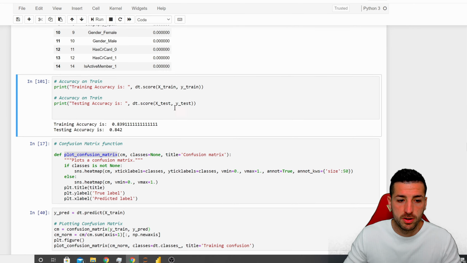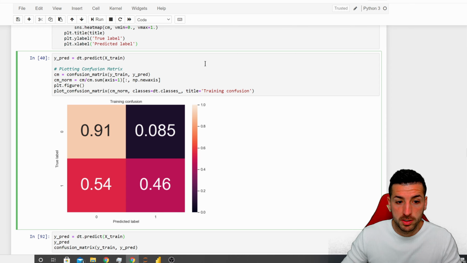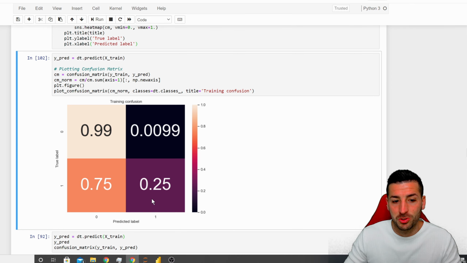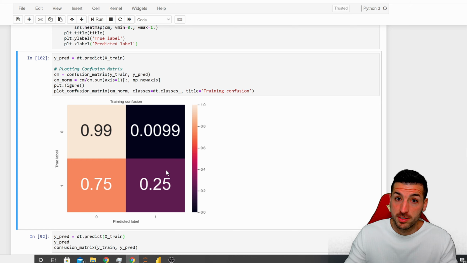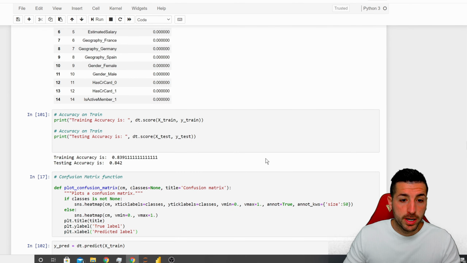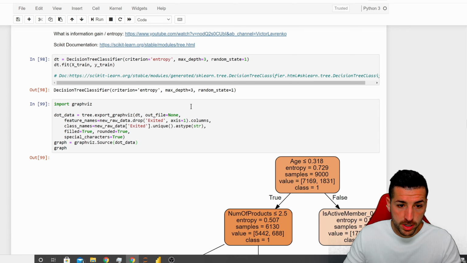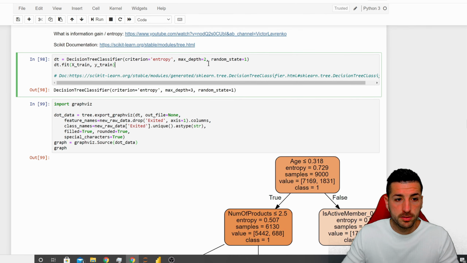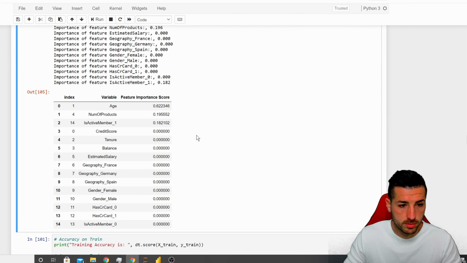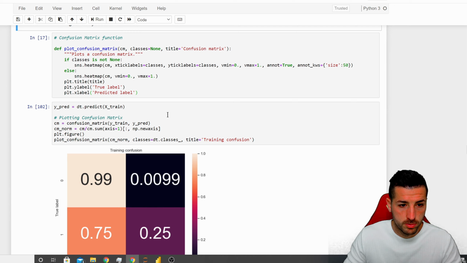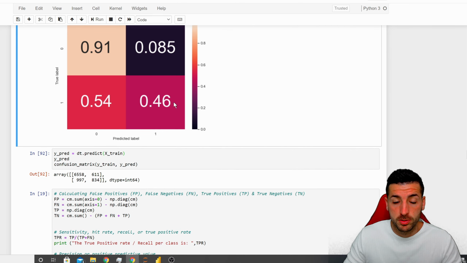We have higher accuracy. And then if we run the confusion matrix again, we can see that it dropped a lot when it comes to 1. This is because we are overfitting the data. So you need to be careful with the max depth of your trees, because if you are overfitting the data, you are not going to have good results. Right, if we go back and change it quickly back to 2, so we are not overfitting again, and rerun it. So 2, then we run this one, then this one, then our score, then our confusion matrix, back to the 46%.